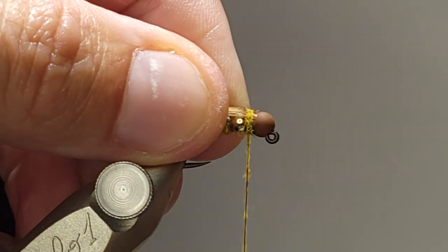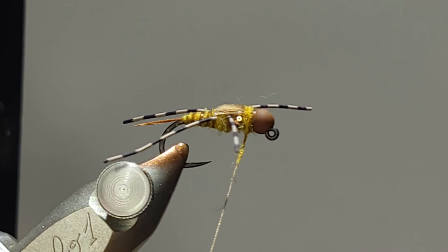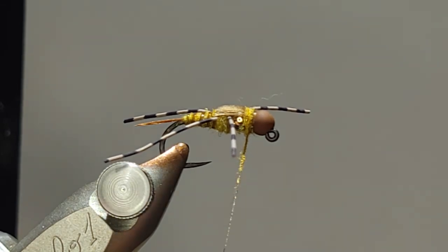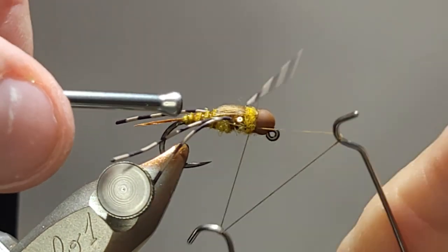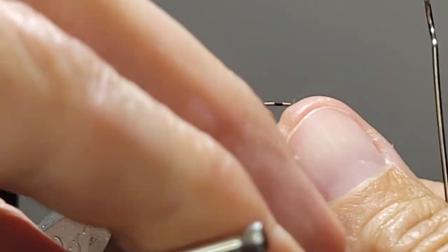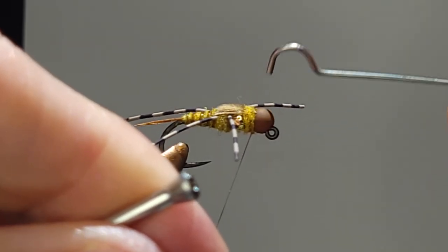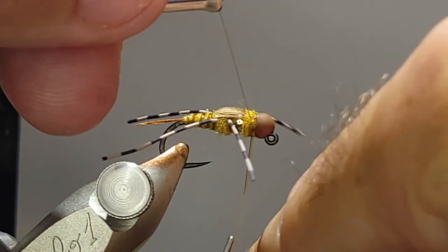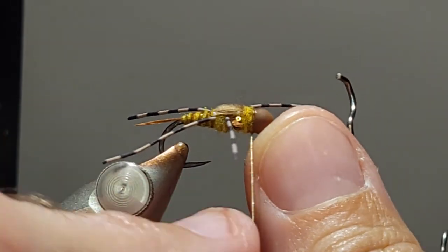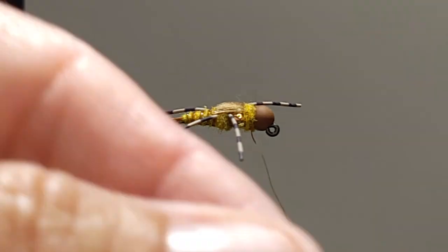So I'm just going to cover my thread. And even though there's still a little bit of dubbing on there, to help lock that in, I'm going to start my whip finish. So three wraps. Get that. And when you squeeze that, that thread will sink right down underneath that slotted bead. I'm going to give another whip finish. That's pretty much it. Now, if you want, whoops, that ain't good. Add a little bonus coverage here.